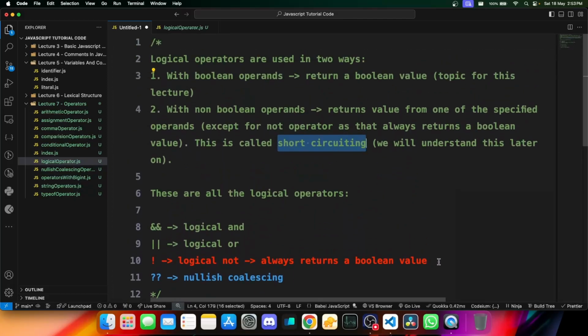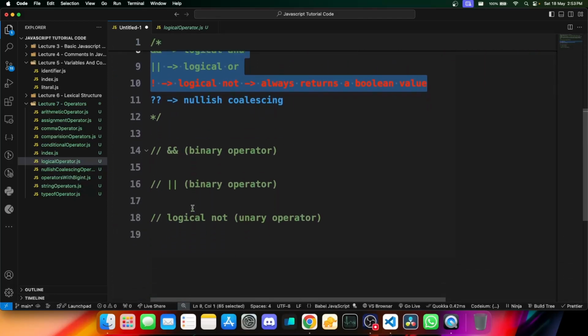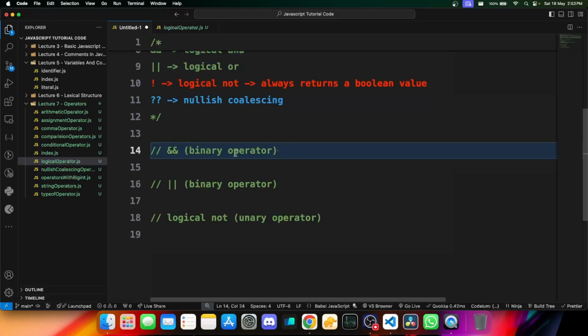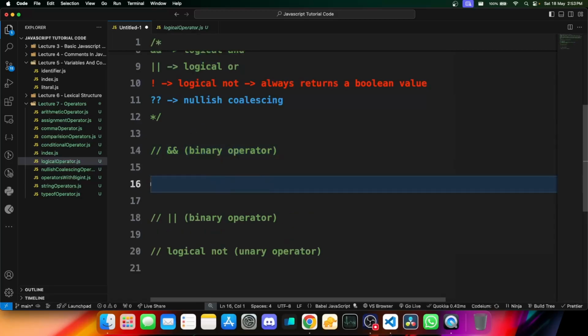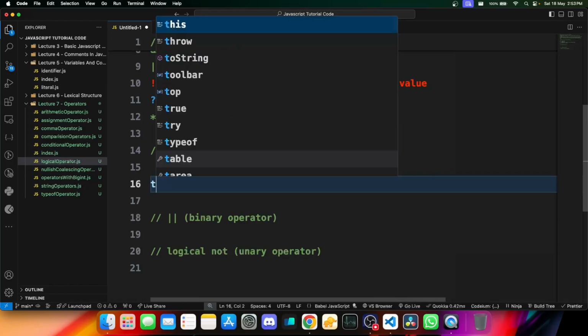Now let's start with these three operators. First is logical AND operator, which is a binary operator. So logical AND operator basically helps to return true value only when both operands are true. Okay, so let me give you one example over here.